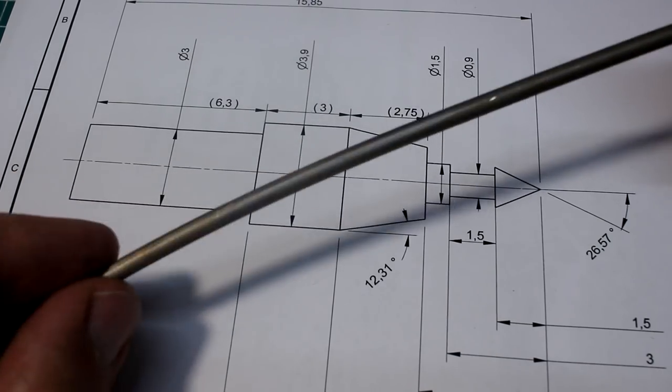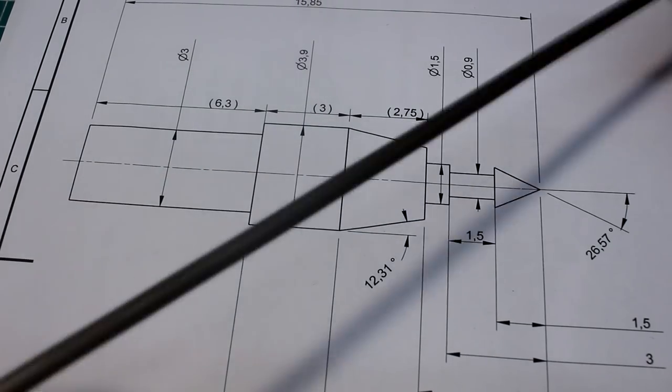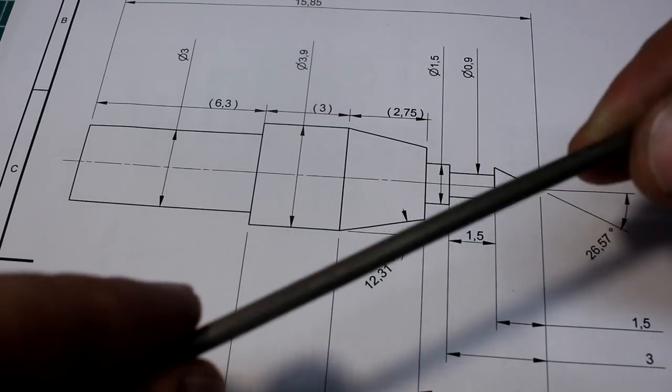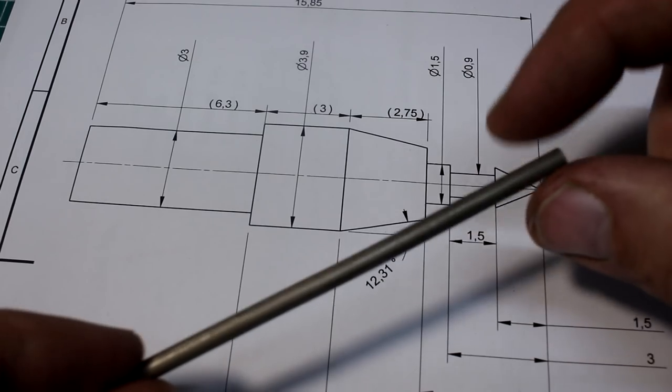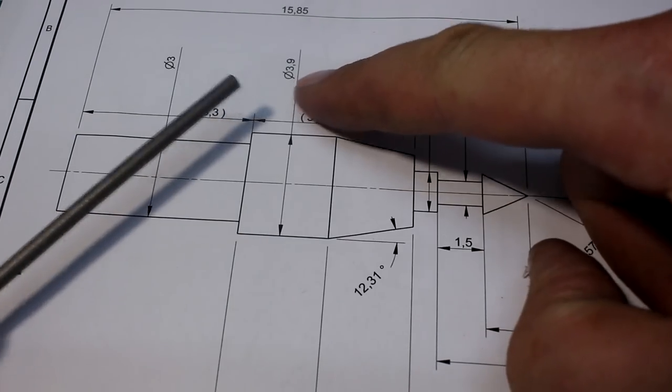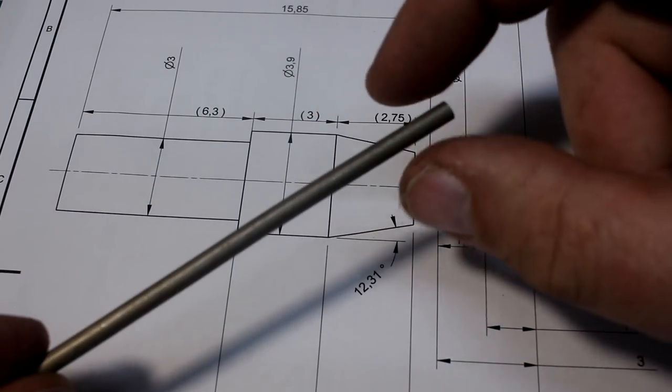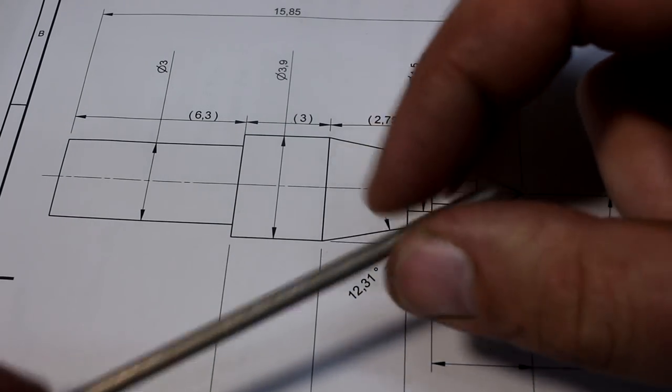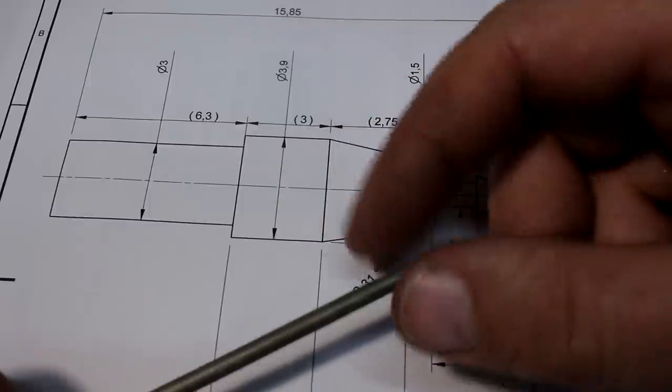So I have to do a little bit of straightening. This is the worst piece. The other ones are okay-ish. These should be okay to be fed through a collet. I think they will straighten out enough. The OD is 3.9mm, this is 4mm.